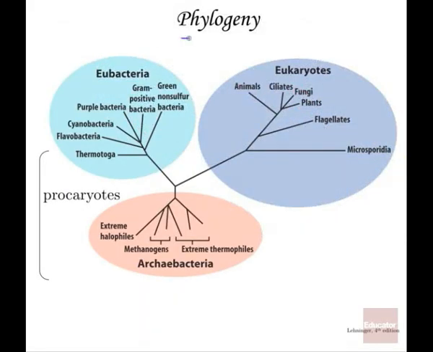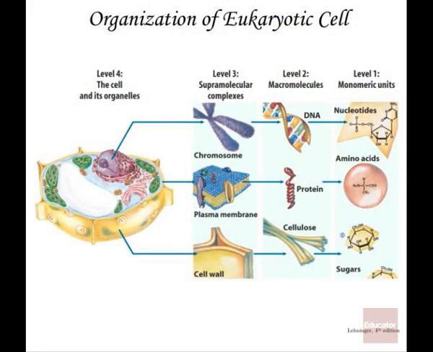So back to our phylogeny, we have a separate lecture on this topic, by the way, but this is just a review. We have these 3 classes of organisms, 2 of which are prokaryotes, and then we have our eukaryotes, right? And our eukaryotes are what we're going to discuss in relationship to these microbiological organisms. Okay, so what is the organization of the eukaryotic cell? We have our nucleus, right?